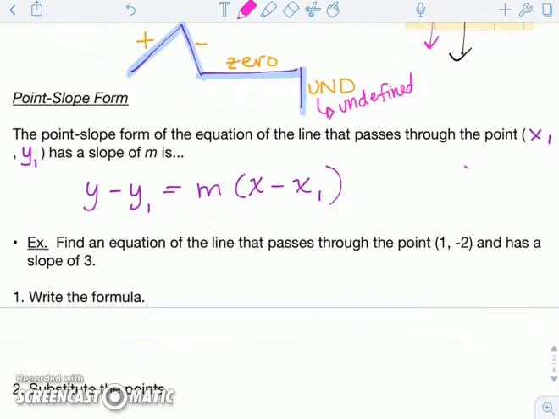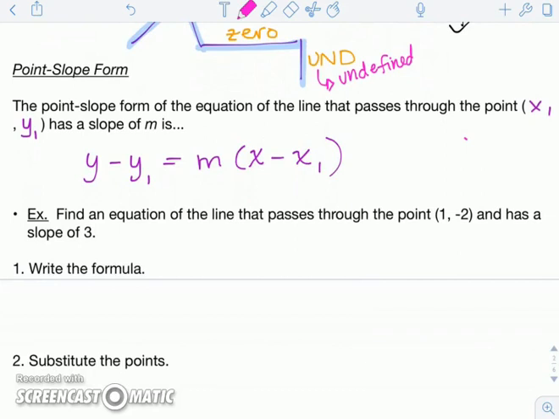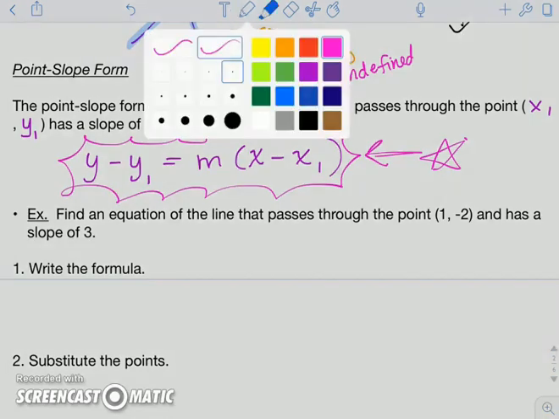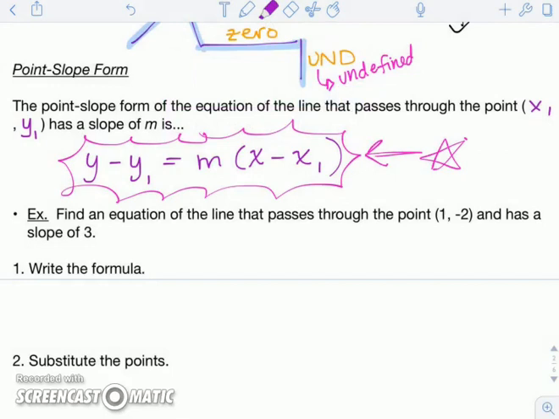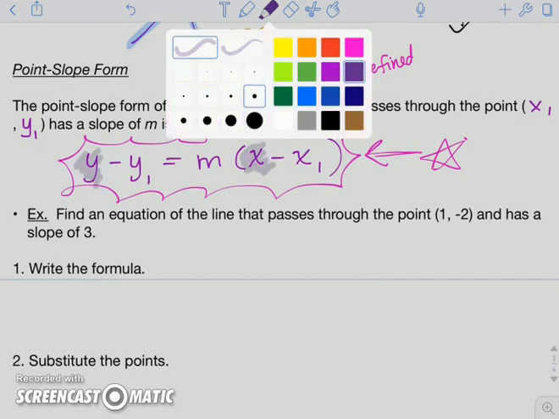Point slope form, so we've looked at y-intercept or slope-intercept form, that was in 1.1, but point slope form is when you're given the point and then a slope, and you can write an equation for that line. So point slope form of equation passes through the point x1, y1 has a slope of m. This is your formula. So that's what you want to note for future reference. That's what you want to keep track of. Star. y minus y1 is equal to m times x minus x1. These points are going to stay the same. You need an x and a y in an equation. So this x and this y are going to stay, and then we're going to plug in our points elsewhere.